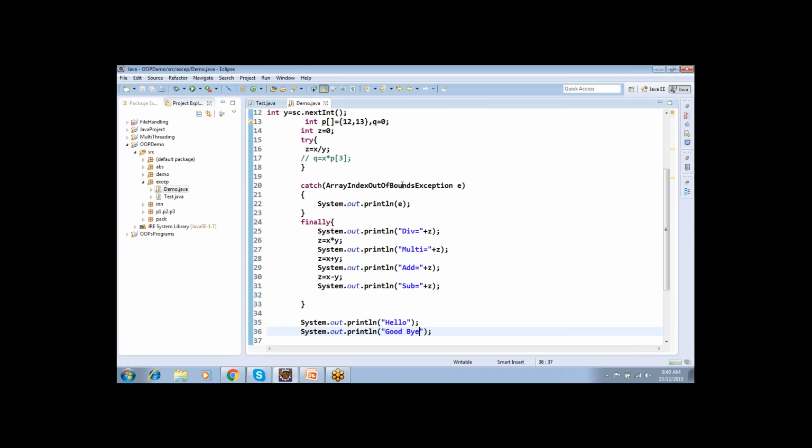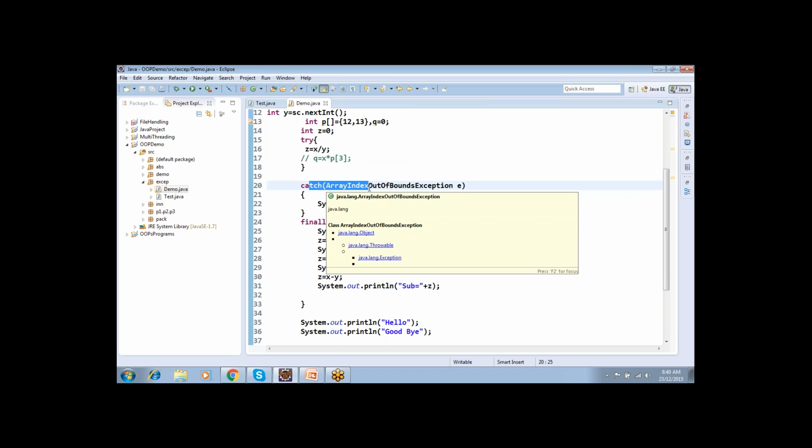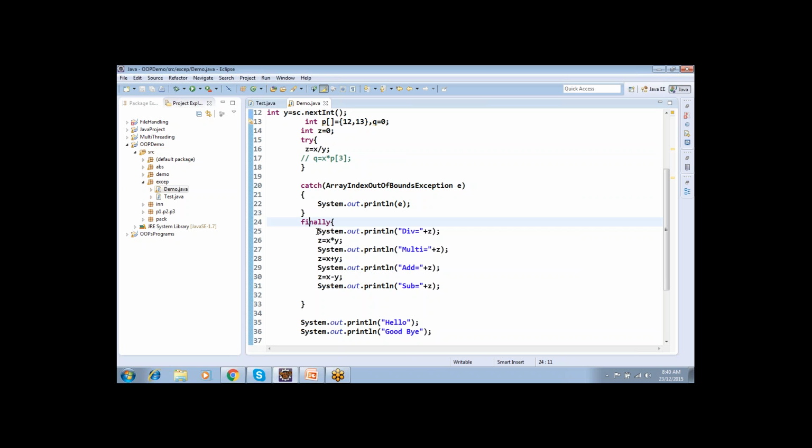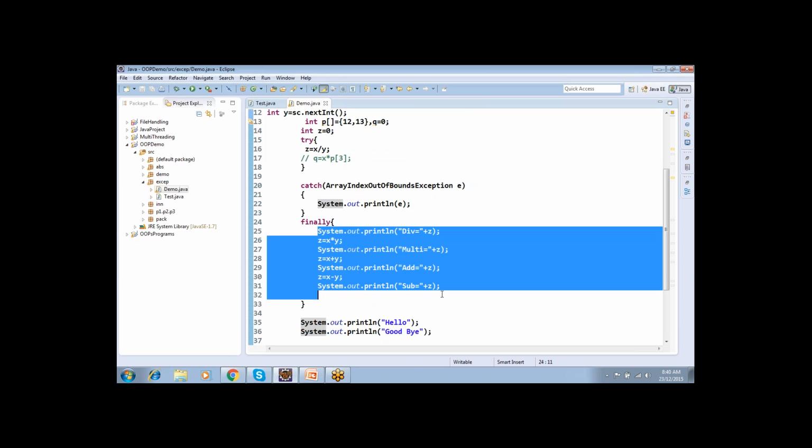See what the output is when we execute this code. Suppose an exception occurs, then it searches for the matching catch block, but there is no matching catch block here, so the program will halt. But it will check whether there is a finally block or not. Yes, there is a finally block, so it will halt the program after executing the finally block.